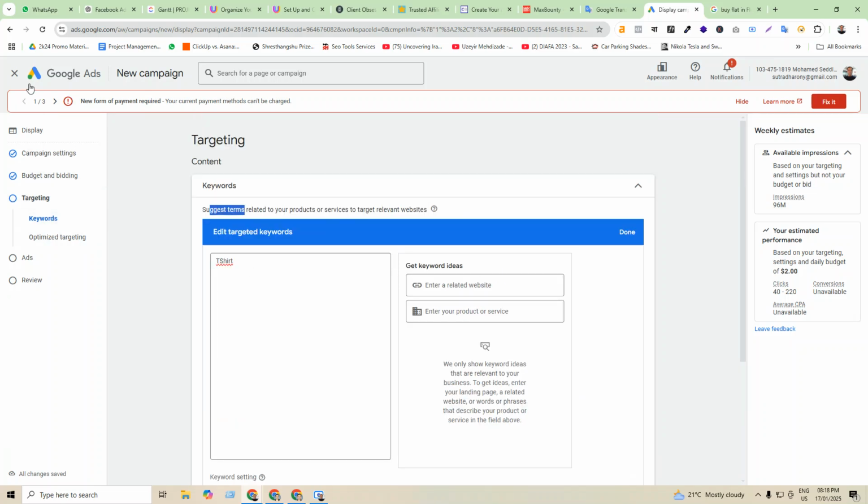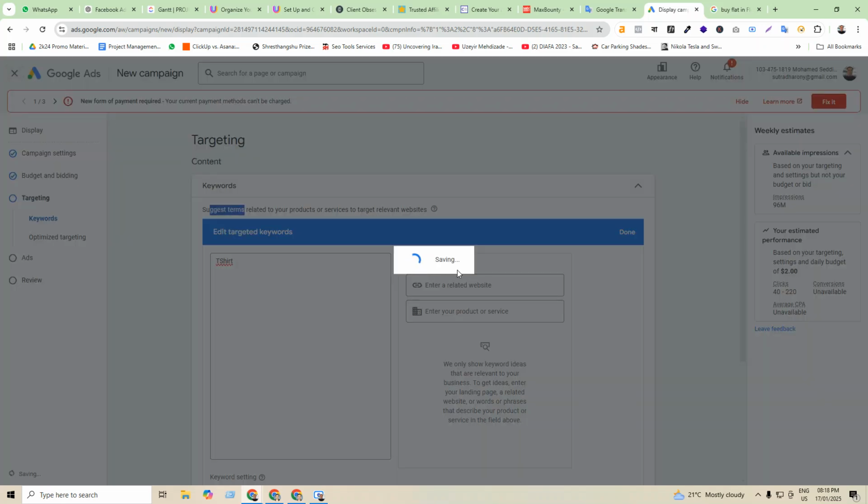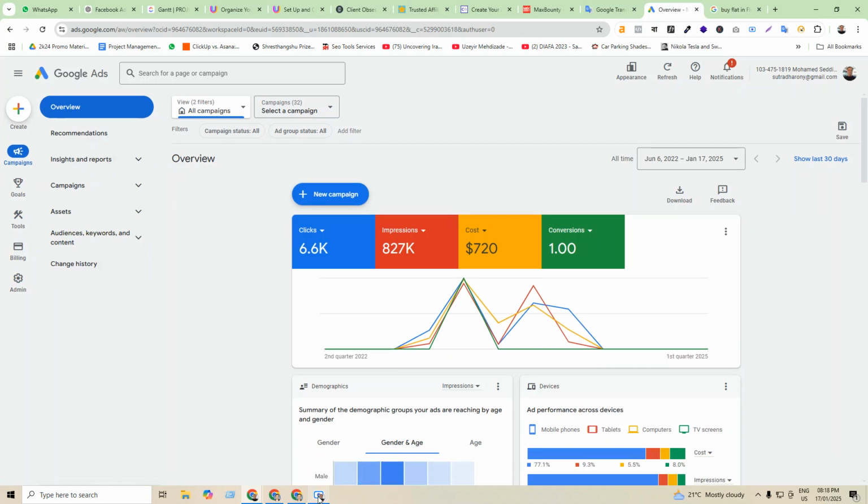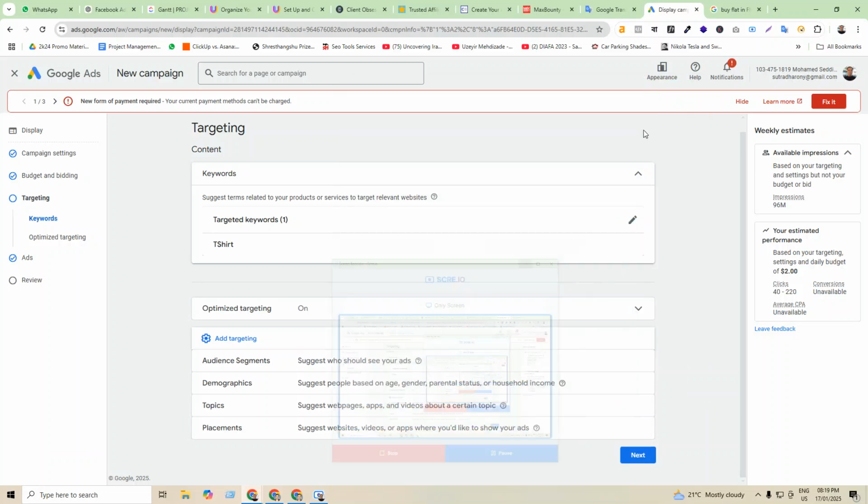So here what you have to do. One is done, that's for keyword, T-shirt keyword. And if you target topics, the same thing.